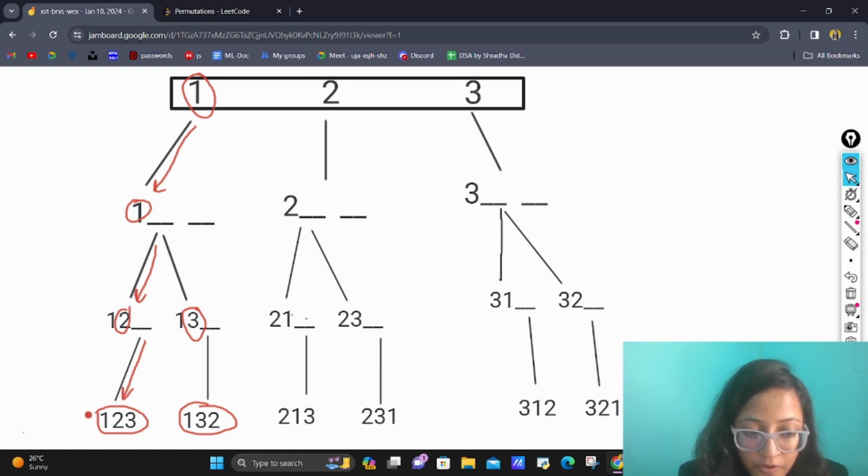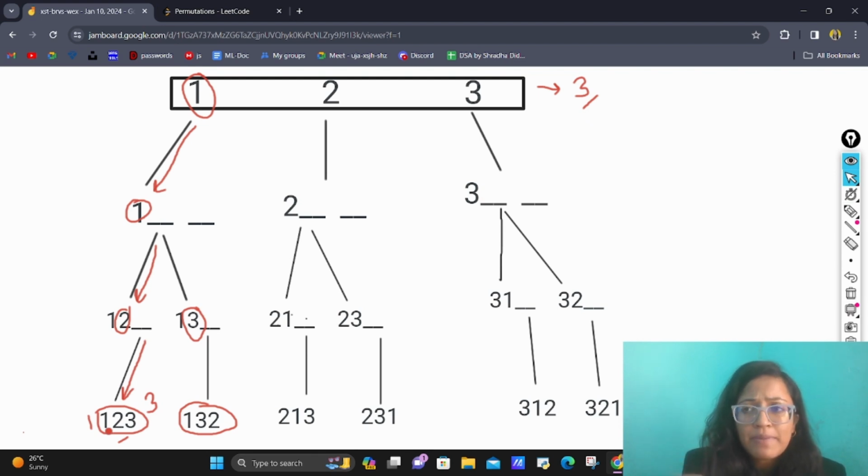So the first permutation that we have received is 1, 2 and 3, and nothing has been repeated in this list, right? Then we check the size of the initially given array, which is 3, and we check the size of the finally made permutation, which is also 3. We see that these two sizes matched, so we will put this one in our final array list.